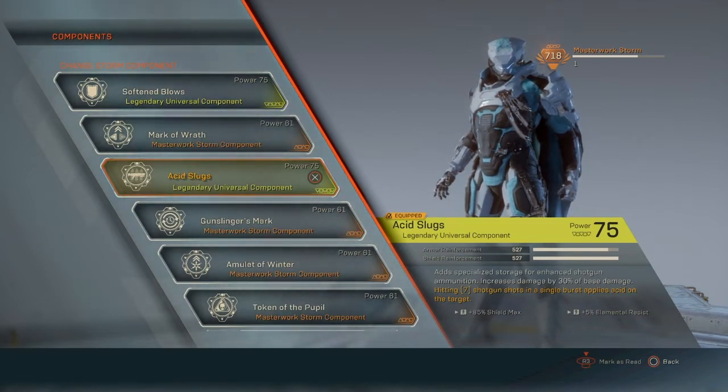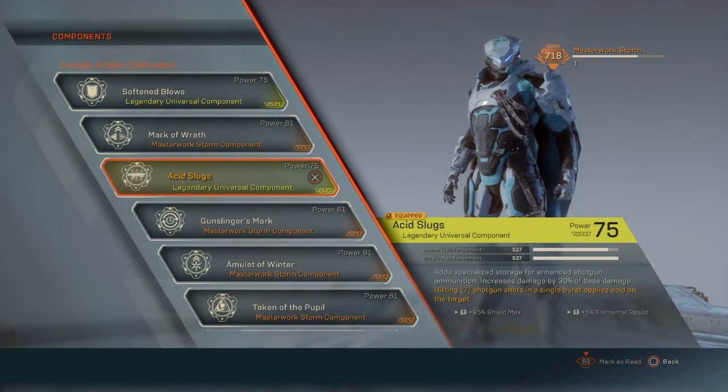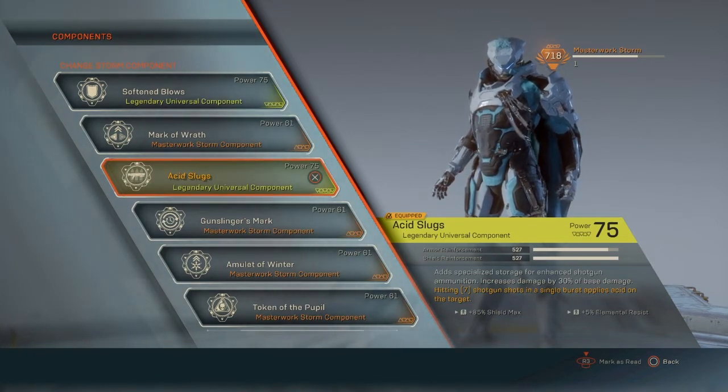We have plus 85% shield max. Shielded armor always comes in handy. Take it when you can get it, man. Trust me. Plus 5% elemental resistance. All elemental resistance is key. If you get it, work with it. You'll run into a lot of elements: fire, electric, ice. All of it. Take it when you can get it.